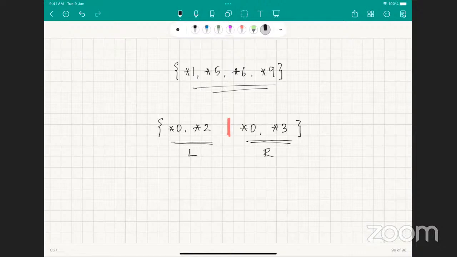So what this means is that if it is L's turn, then the moves available to them are given by the states that are written out on the left. And if it's R's turn, then the moves available to them and the resulting states are the ones that are listed on the right.